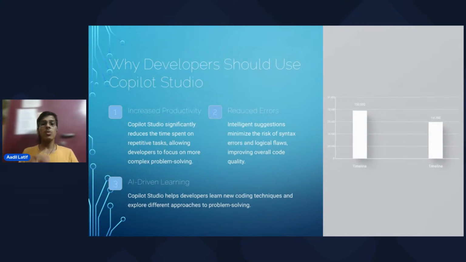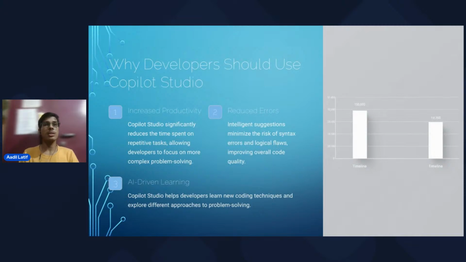Okay, so basically Copilot Studio learns from our coding habits, what we are using in our coding style, what our preferences are. So it will provide us tailored suggestions by seeing our coding habits and preferences that match our style. If I am using very common code, then it will give the same kind of code, not very advanced code, okay.